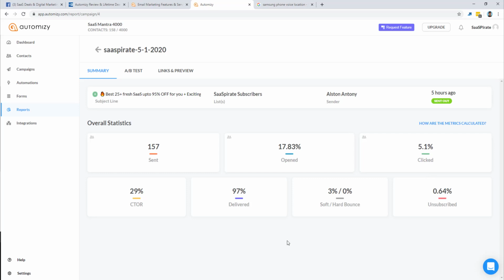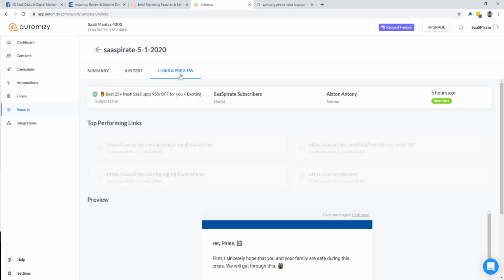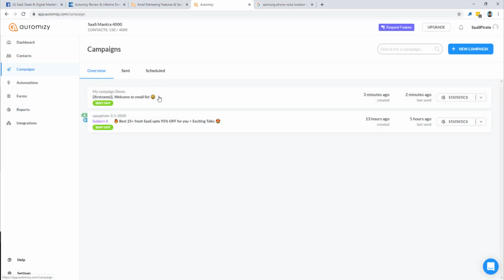Also the testing results, where we can see which subject line performed better, so we can basically improve all these things. If I go over here, you can see the link performance, all the links clicked, and the preview of the email as actually designed is also shown here. So that is basically the campaign setup, where you can send all these things and record it.